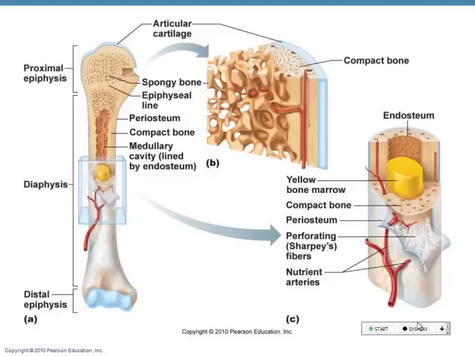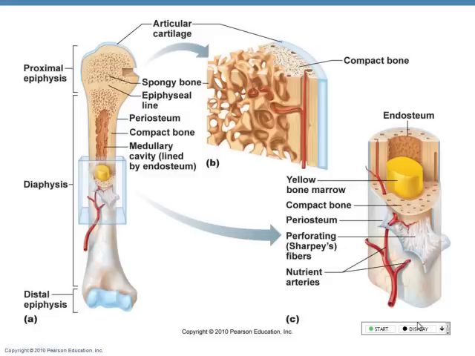The proximal end would be what? This is my humerus right here. Where's the proximal end? Closest to the midline. Where's the distal end? Remember that language you got to know? You got to know it a lot for this. The ends of long bones are the epiphysis. The long part of the long bone is the diaphysis. So again, long bones, short bones, regular bones, combinations of compact and spongy bone.